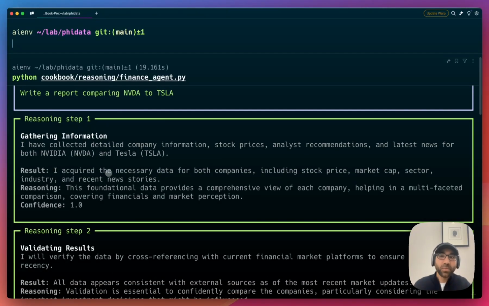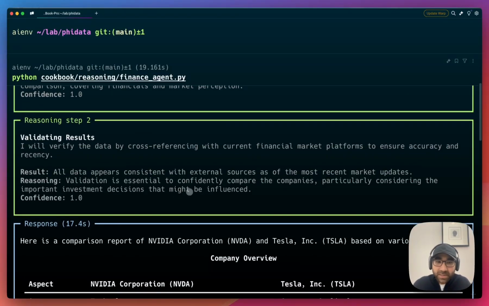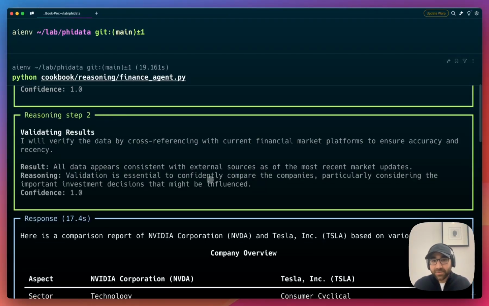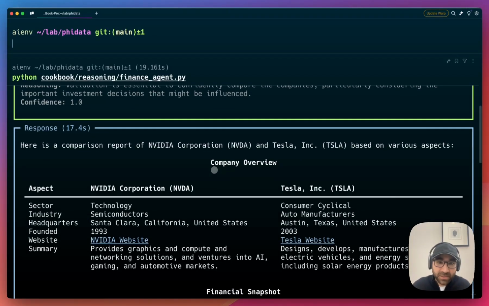I'm hoping that if you're watching this video, you can tell us how to improve them, or the cases where it doesn't work, or cases where it works really well. I've had a lot of initial feedback from Phidata users where some found it really good for their use case and used it to generate very thorough reports, and some didn't find it that useful. So let me know how it works for you.